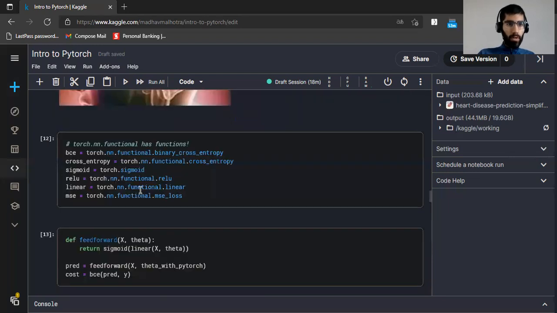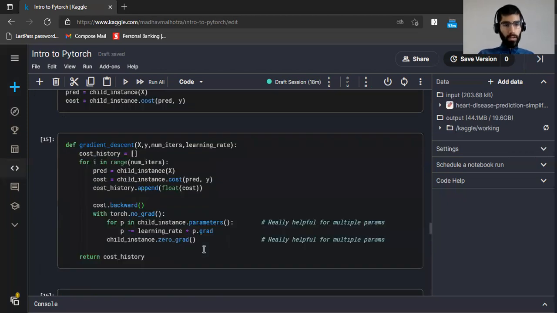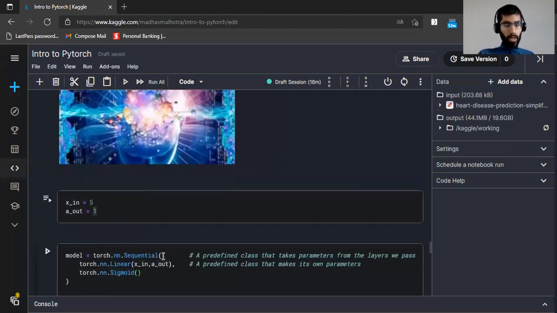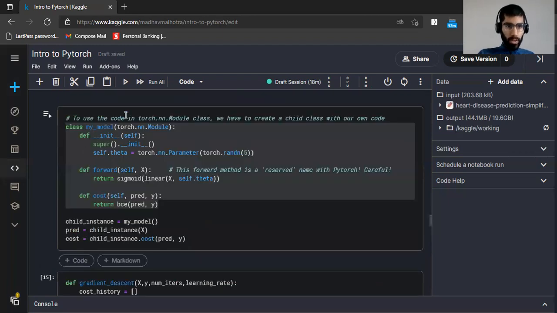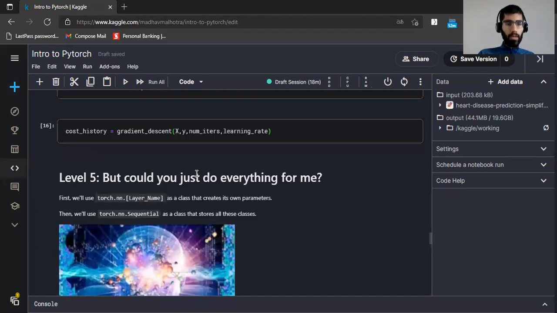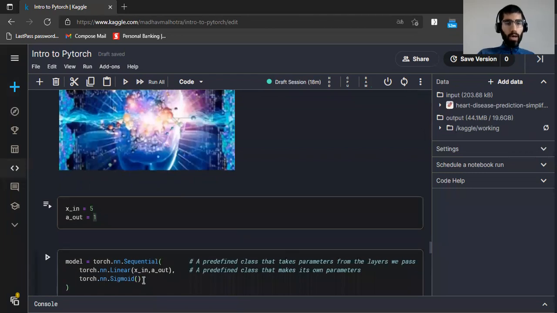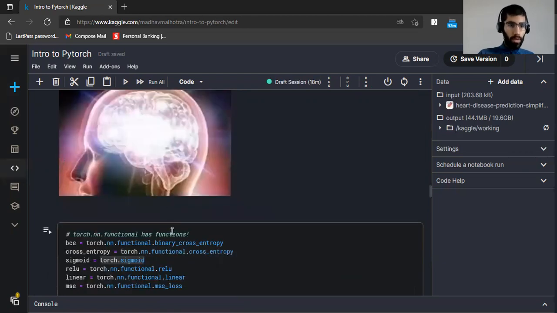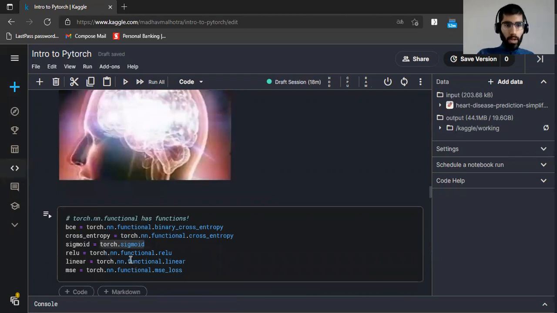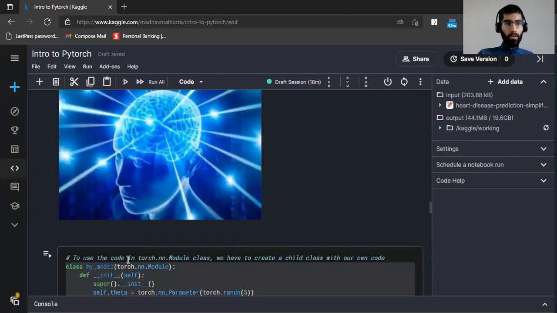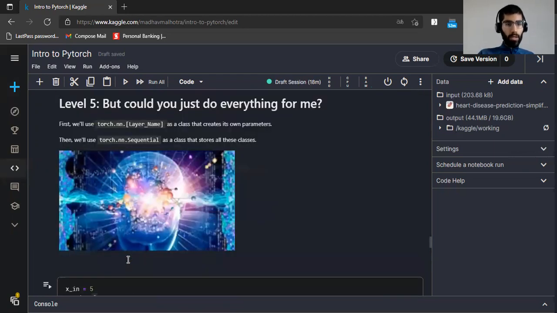That is the equivalent of this function that we were calling, but this time it's a class. So again, this time it is this code right here. It is a class, just like here, that is a child class of torch.nn.module instead of a function. That's the difference between torch.nn.layerName and torch.nn.functional layerName. These functional layer names are functions that we can call. These things over here are classes.